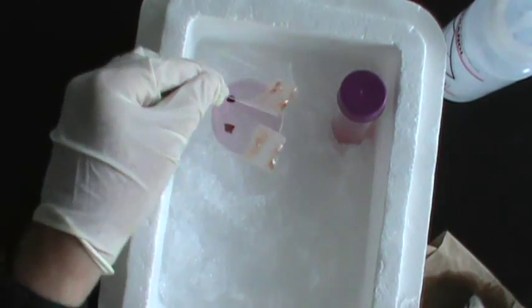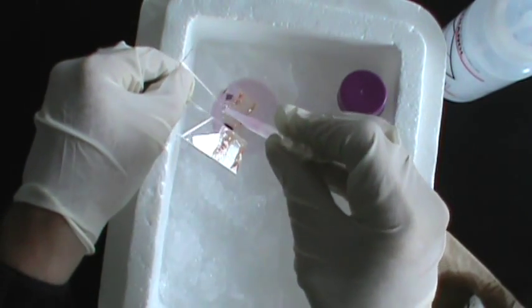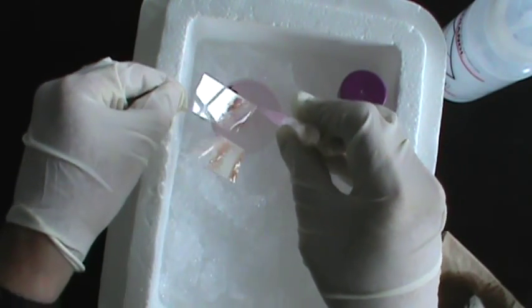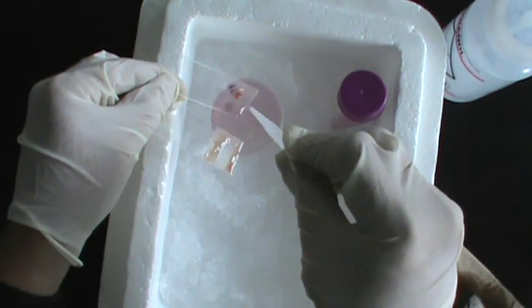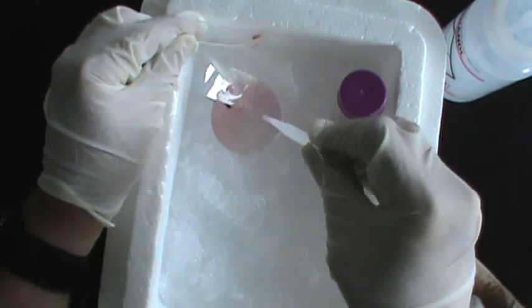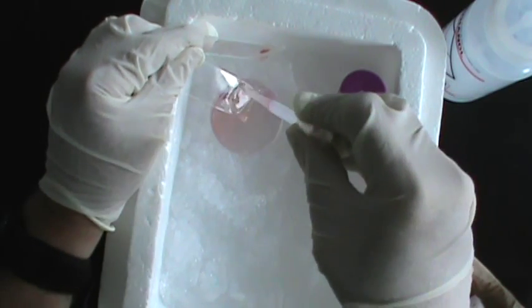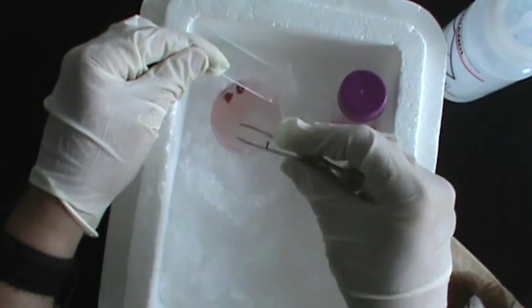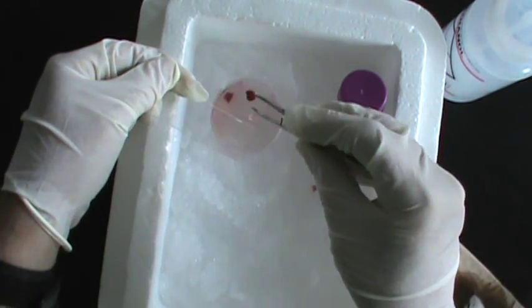Then, with a dropper, wash the smashed spleen cells back down into the dish. If there are pieces of connective tissue like you see right here, try to leave those behind on the microscope slide because they are just going to interfere with the process. Any pieces of connective tissue can simply be removed. Repeat this for all the pieces of spleen.